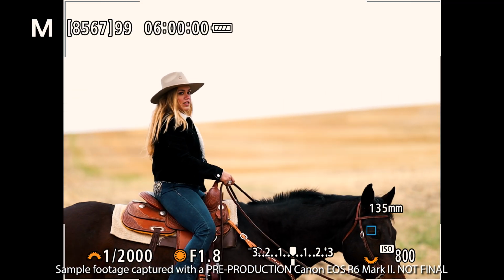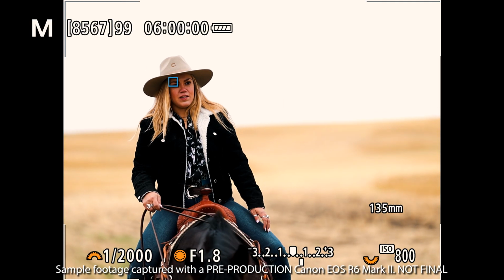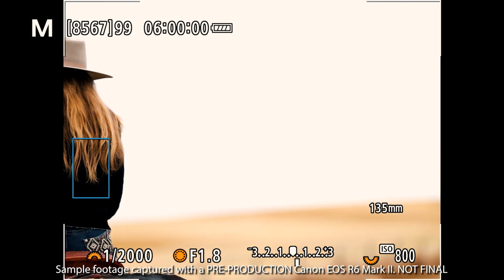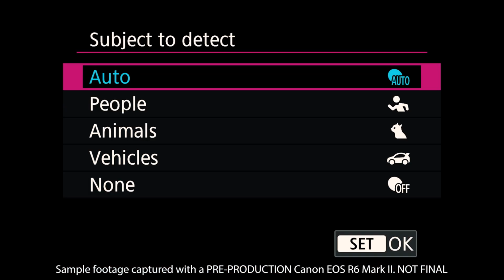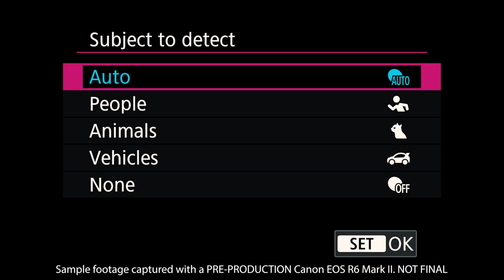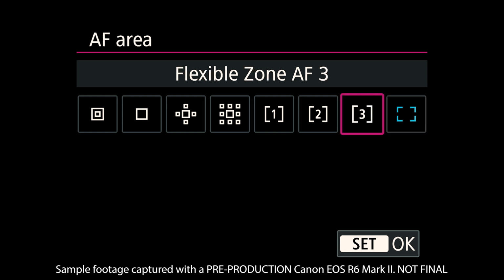We're seeing some improvements with face and eye detection. It's really locking onto the iris of the eye, and so you're not getting eyelash detection or nose detection or eyeglasses detection. But now we have dedicated profiles for horses. Yeah. We have some more vehicle ones, you know, bicycle, planes, trains, automobiles, all that fun stuff.